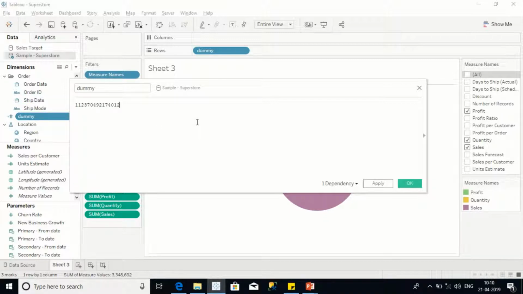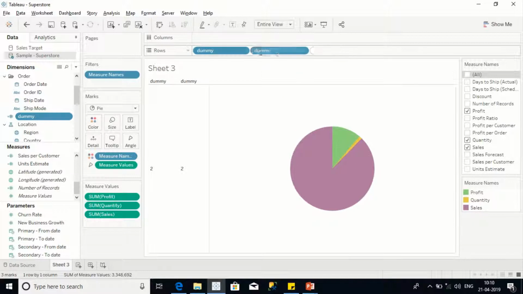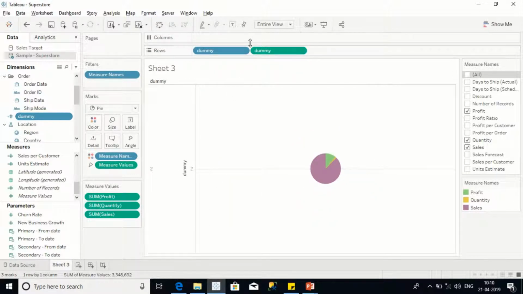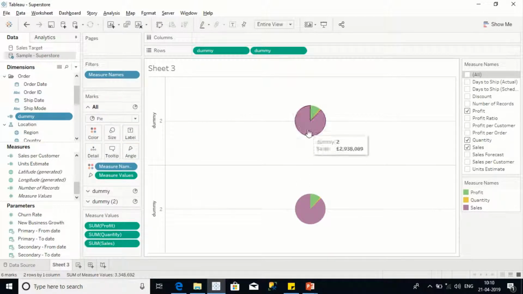I am giving 2 only, just to fulfill the rules to create a calculated field. I call the dummy again and make both dummy fields continuous. Two pie charts are created for multiple measures.